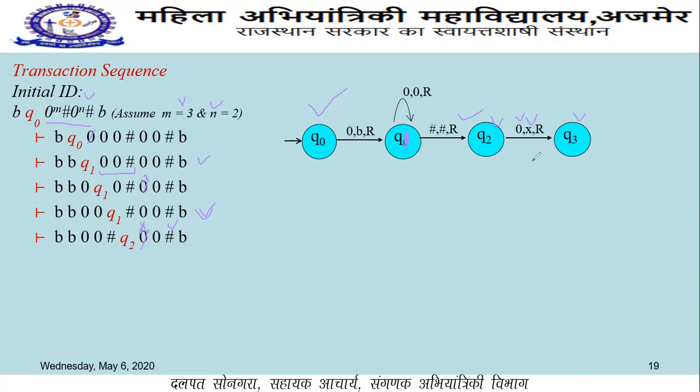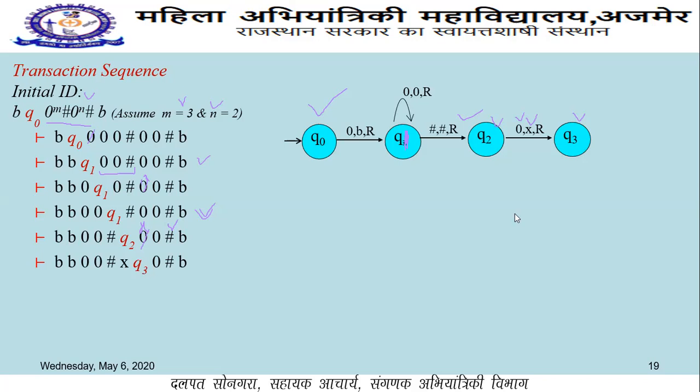Okay, we apply this transition function at this transition sequence. So we get this thing at q3. We just pass this 0 and we move on in the right-hand side direction until we read the blank. When we read the blank, we just replace that blank by 0 for the copy. So we move on in the right-hand side direction.